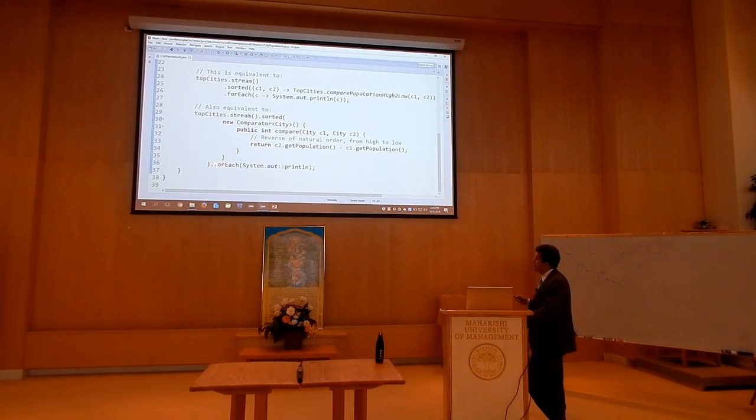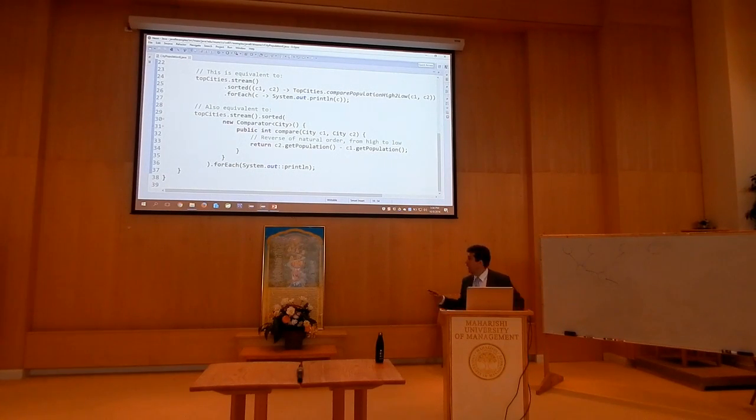And then you use the forEach. Remember, you have a source. From the source, you create a stream. From the stream, you have some intermediate operation. In this case, sorting is your intermediate operation. And then you call forEach, and forEach is going to print every single element in there. And then here we are using method referencing. So we call the println on the out object reference of System. So that's one way to do it.